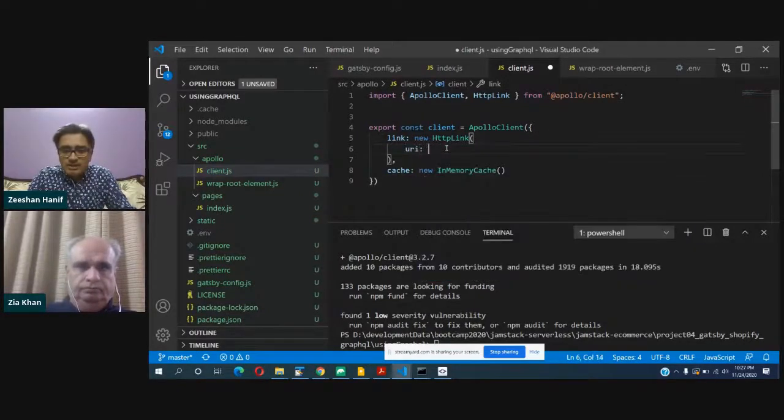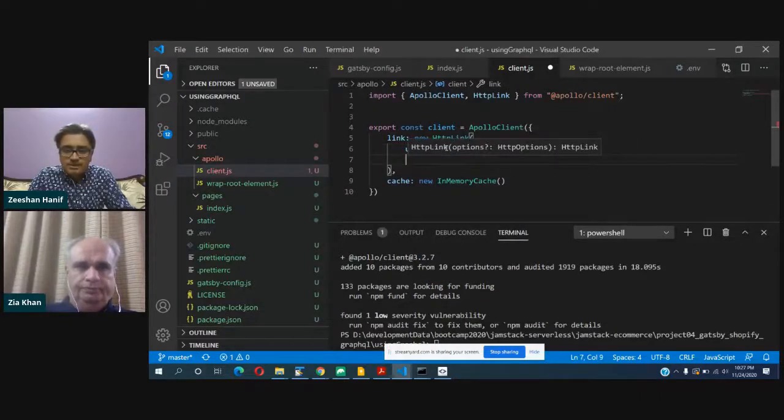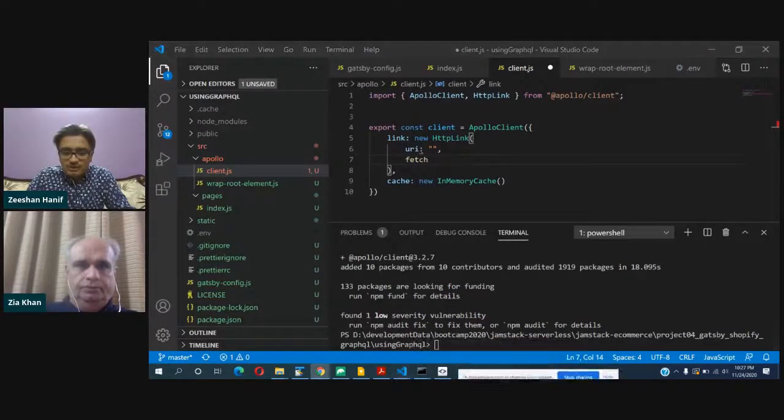Here we'll provide URI and fetch. For the fetch we need to install cross fetch.